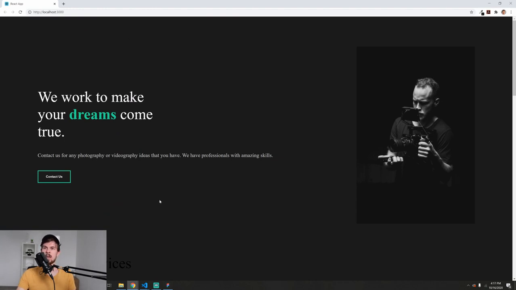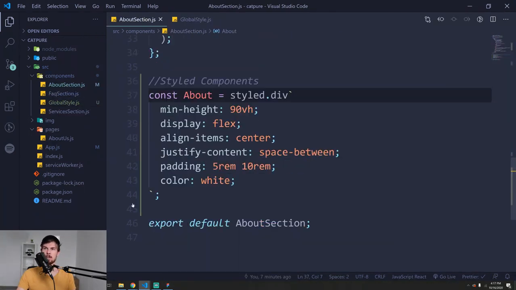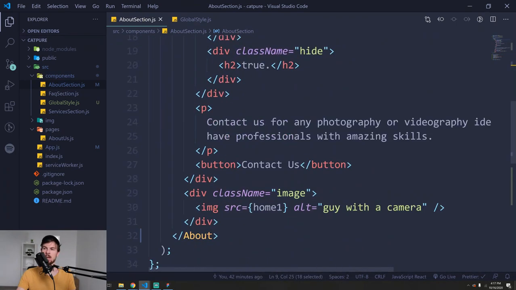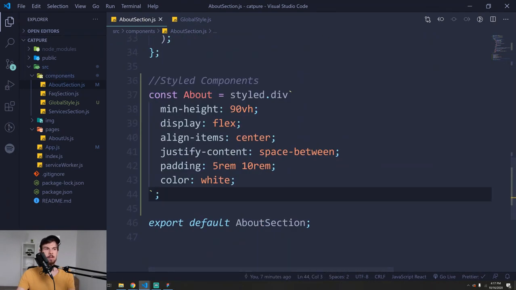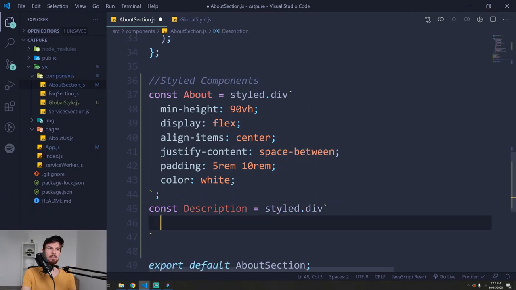Now let's mess around with this and make this nicer. So let's head over to, what is this? The About section. Okay, so we made the About here. We can make the description now. So let's go down here. We can just say const description is equal to styled div backticks.